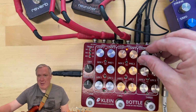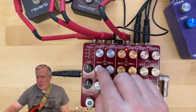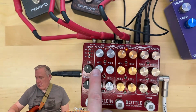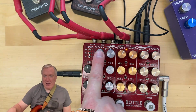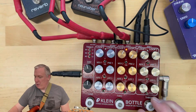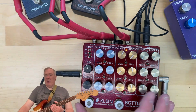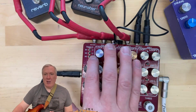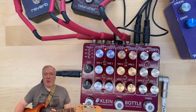And then in here, I'm not going to send any of this anywhere, but I am going to turn up the mix. I'm going to turn the mix down here as well, because I don't want to hear it coming out here. So I'm sending it into here, then this is sending it over to here, and then this one is sending it over to here, and then I'm going to hear what's coming out of this, okay? I can either turn on all the effects to do that, or I can use these switches here to do the same thing. I'm just going to go ahead, for simplicity, and turn them all on.